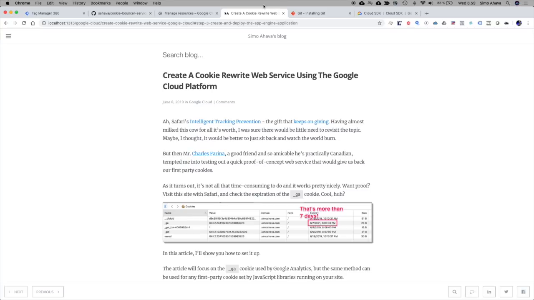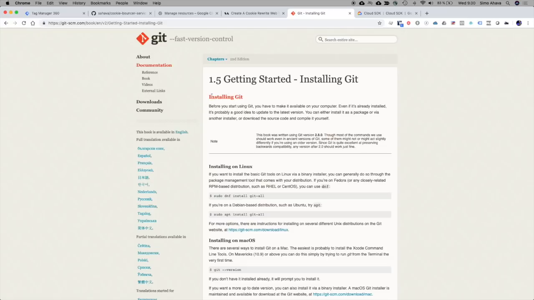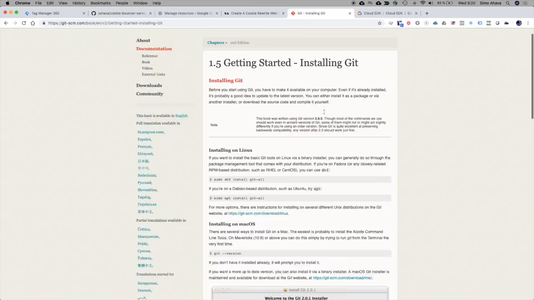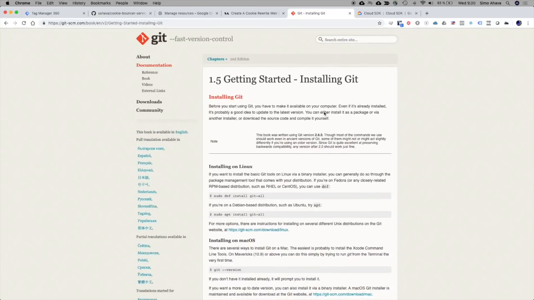And what you'll need for this, you'll need actually 3 or 4 components. The first thing you'll need is for some command line things, like you'll need Git. So Git is a version control system that you can install on any operating system. You'll need Git because the source code is in a GitHub repository of mine. It's very easy to use, and I'll show you how to use it. You don't need to create GitHub credentials. All you'll need to do is install this command line tool.